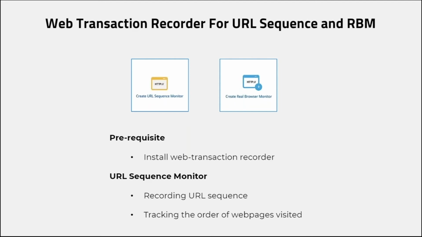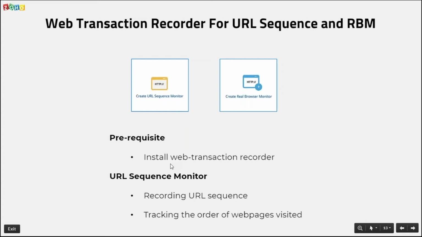So when a user logs into your shopping website and looks for offered products and the products that are at an offer price, and then he goes ahead and selects the products that he wants, adds them to the cart and proceeds with the payment. This is the sequence that I want to monitor in Applications Manager, and I do not want the user to have any problem when he's trying to do this. In case any error happens in a specific page that he is navigating to, I can actually understand which page is taking too much time to respond. And in order to create a sequence monitor for the URLs, there is one prerequisite.